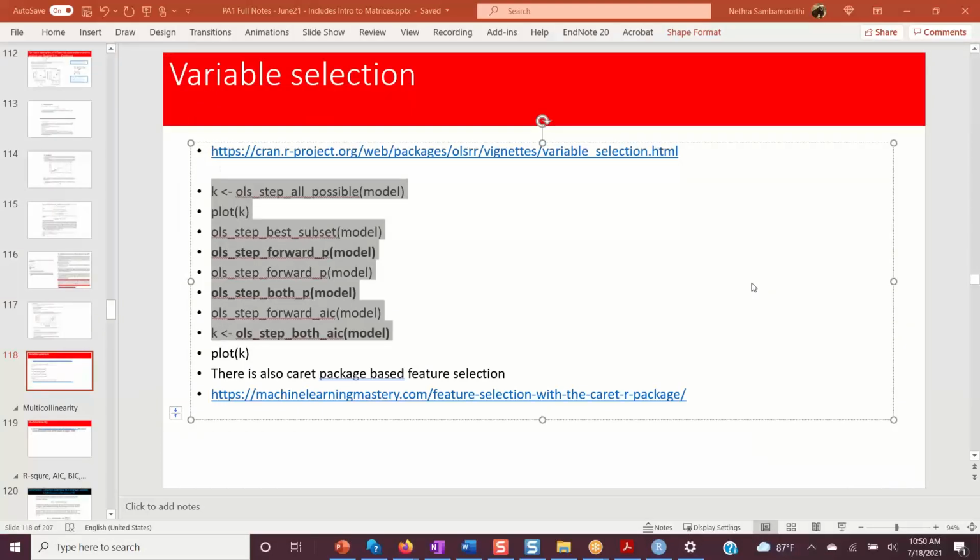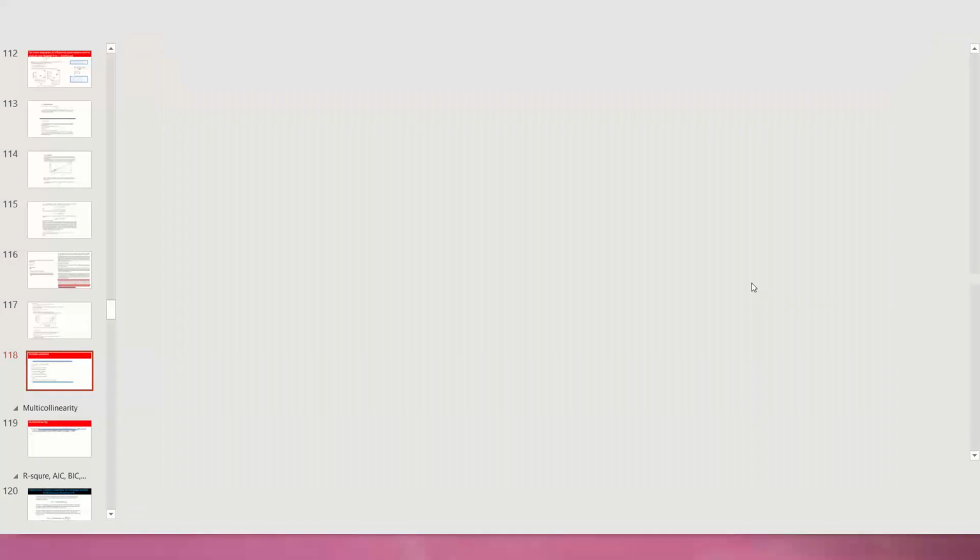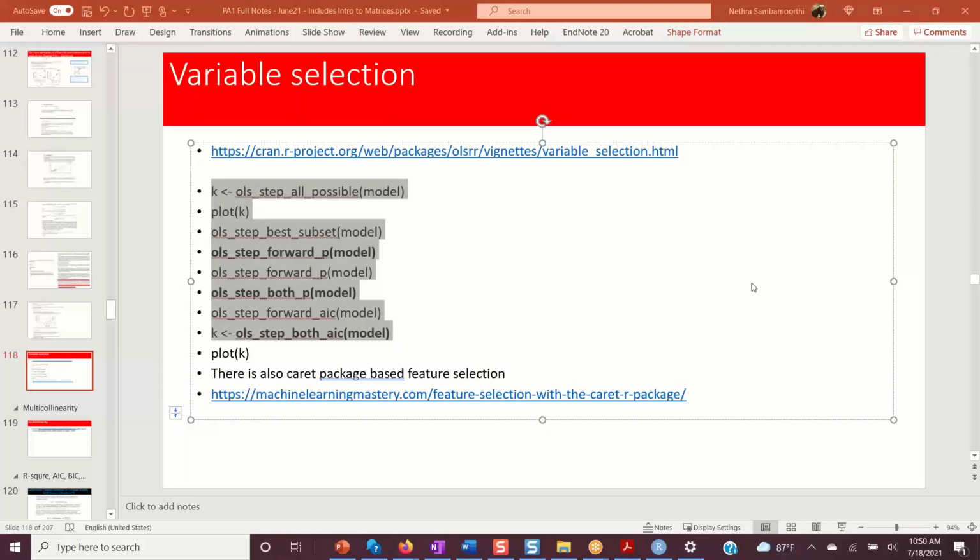Yes, sir. There is a stepwise method you can use. There you can see how the variables come in and go out. There is a selection procedure. When you have 20 variables, 30 variables, you want to use that method. Maybe we will show it to you in the lab time. That's my point. You also see AIC will change, and accordingly you can interpret it.